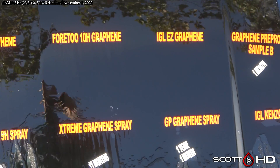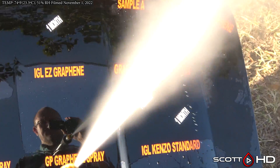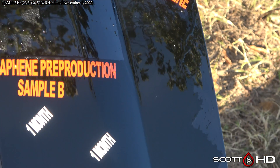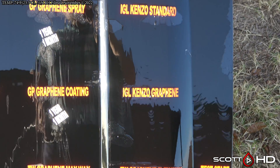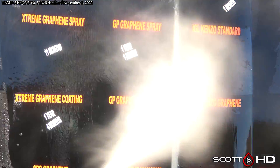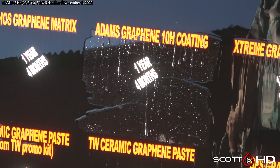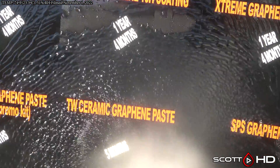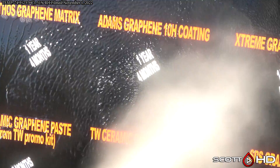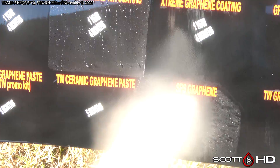4.2 10H Graphene - maybe a little bit. IGL Easy Graphene - looks like it improved that as well. Pre-production sample A and Gloss It Graphene - both of those have come back, wow. Kinzo Standard and Graphene - I'd call those slightly improved; the graphene version maybe even looks a little weaker. Adams Graphene 10H Coating - holy cow, it actually brought the hydrophobics back completely! It's almost instantly hydrophobic. That's pretty impressive to be able to bring that coating back like that. The award for the biggest improvement after calling a coating dead goes right there.